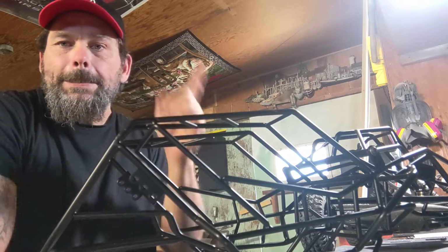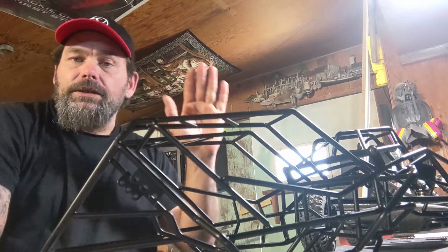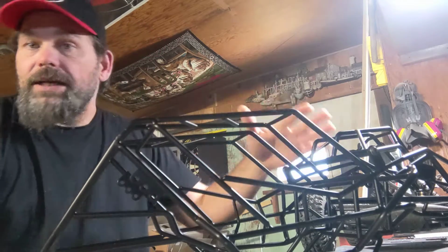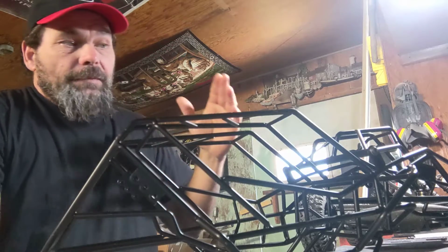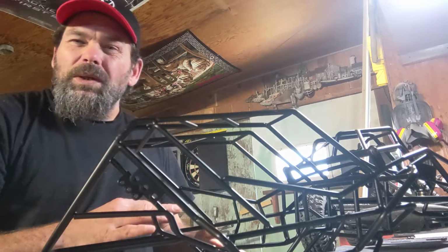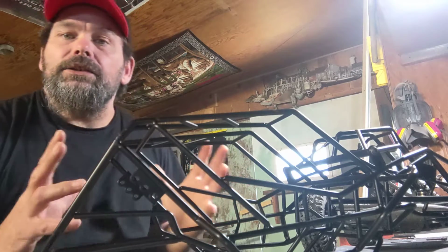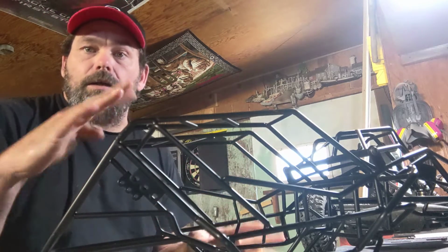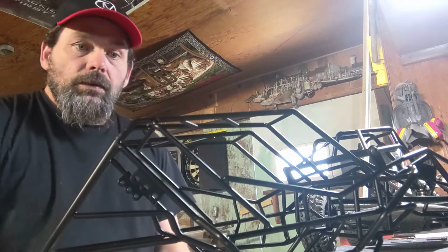This, although, will not be a slow RC car. It's going to be a rock bouncer, which will be a lot faster. I like speed. I like it to go fast, jump, fly, you know, and just go nuts. The rock crawlers are too slow. I got a couple of them from WL Toys, and I just can't get into it because it's like a zombie trying to die. So, with that being said, we're making this rock bouncer.